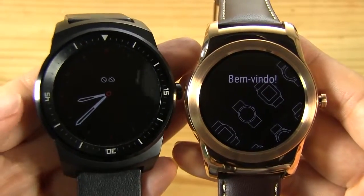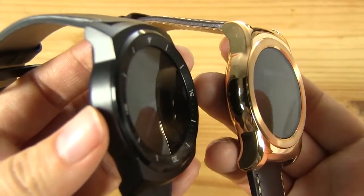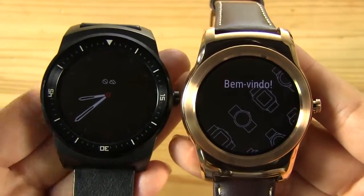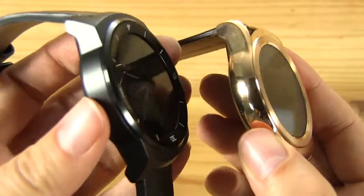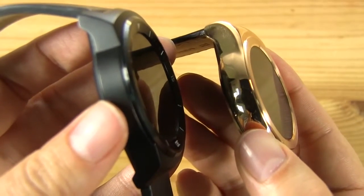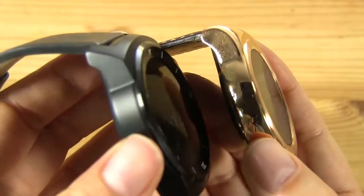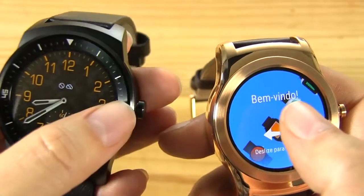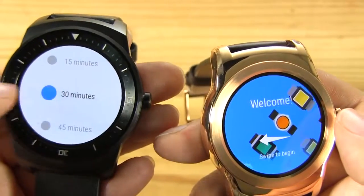Now you must be wondering how this stacks up against the LG Watch R. This is definitely not looking to replace the Watch R, it's just looking to complement it. This is definitely a more unisex look. Right here we have this diving watch aesthetic, but there's a definite functionality change within the Urbane. You can see that they've flattened out and got rid of this kind of diving watch aesthetic, which means that when you're using the display, it's actually easier to touch because you don't have this raised edge going down onto it. It just kind of goes across a lot more seamlessly.